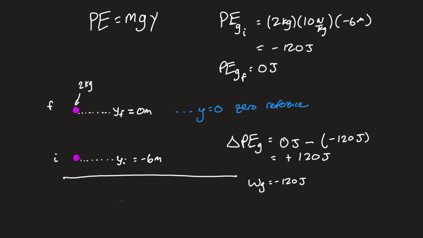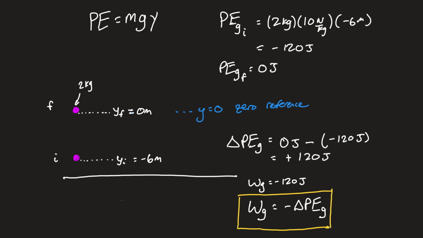You can see that the work done by gravity also is the original value of negative 120 joules because of this conceptual rule that the work done by gravity is equal to the negative change in potential energy of gravity. We see this pattern over and over again with what are called conservative forces. Conservative forces will give rise to this relationship between the work done by those forces and potential energies that can be defined like we have seen here.